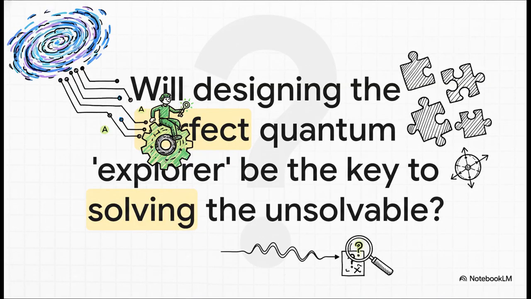And that leaves us with this huge, kind of exciting question for the future. As the problems we face as a society get exponentially harder, maybe the real frontier of quantum optimization is all about designing better and better mixers. Could building the perfect quantum explorer be the key that finally unlocks the solutions to problems we've always thought were completely unsolvable?